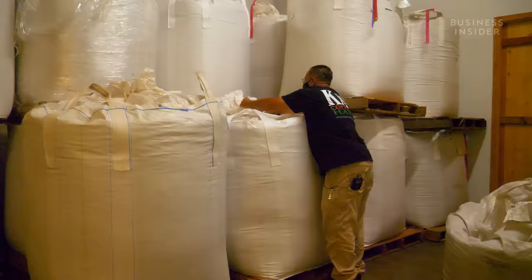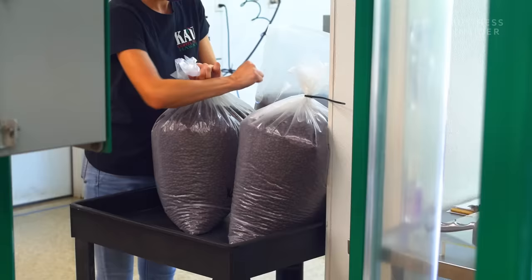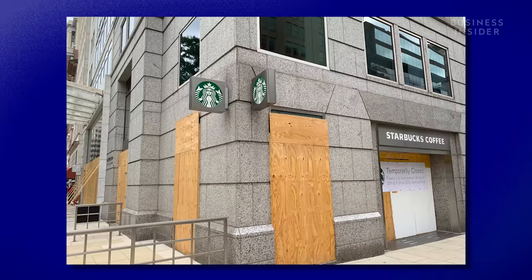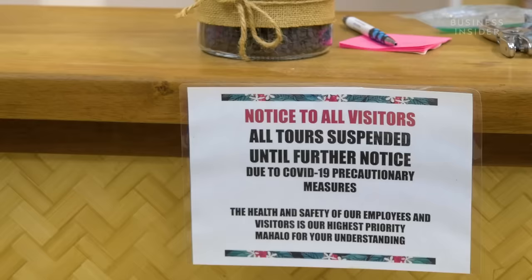The pandemic took hold just as last year's harvest was ending in Kau. While farms in regions like Kona wrapped up their harvest in late December, the harvesting season in Kau runs through March and April. So when the pandemic hit, most of the Kona folks had already gotten rid of their crop, where we were just starting to sell — I generally sell most of my bulk product in the first quarter of the year. And by that time, things were already shutting down across the globe.